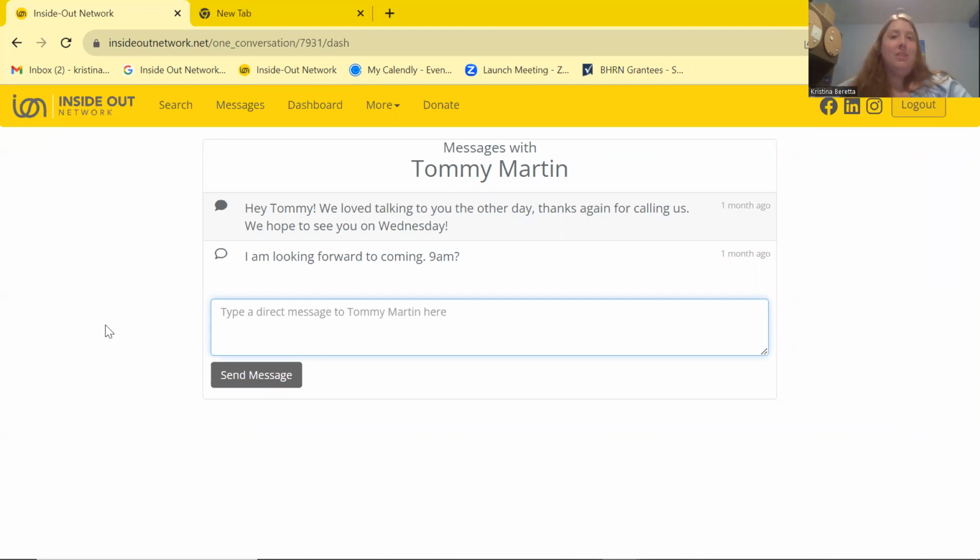However, for the demonstration, I actually messaged him earlier and we had one of our program managers respond back so that you can see what the message thread would look like. So you can see up here, I wrote out a message to Tommy and he responded. So I would just put my message here to send off to him.